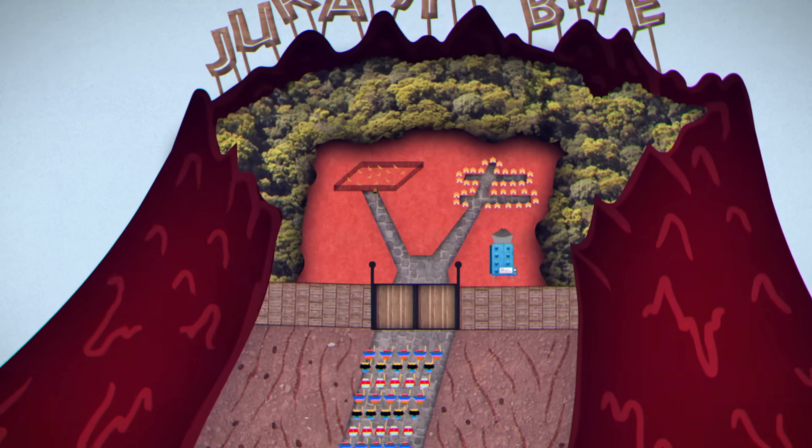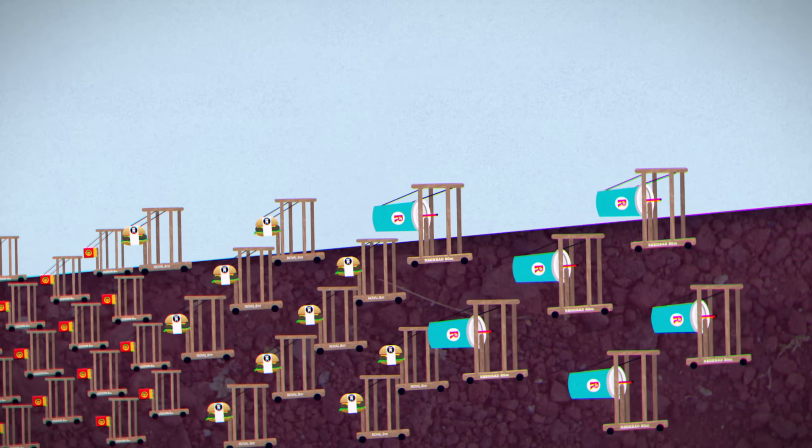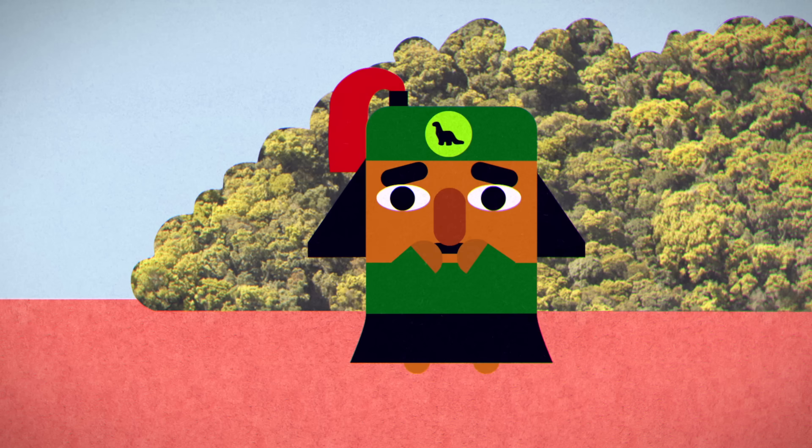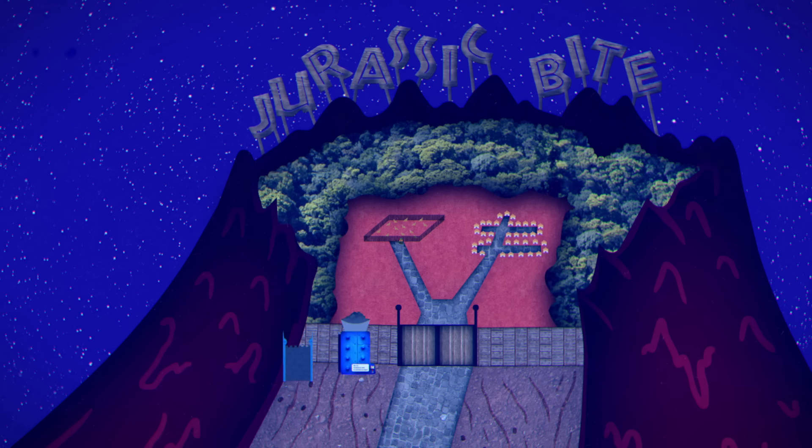Your fortifications will hold off their armies for now, but when their siege weapons arrive tomorrow, you won't stand a chance. Luckily, you have a wall fabricator. If you run it all night, you may be able to reinforce your border before the weapons arrive.